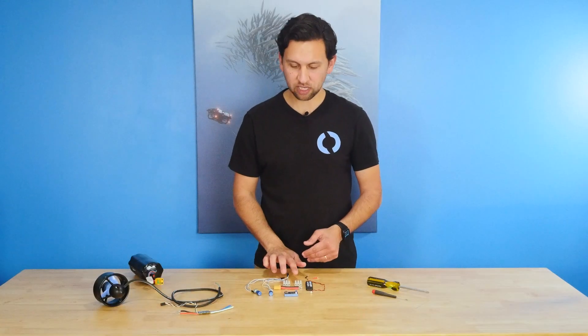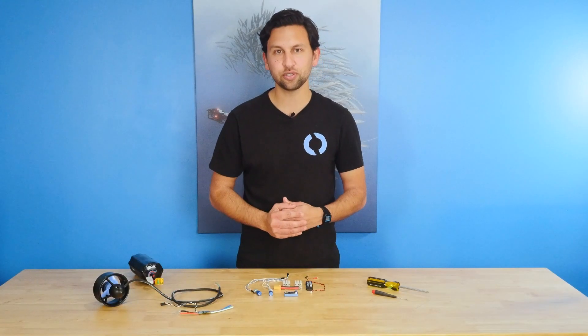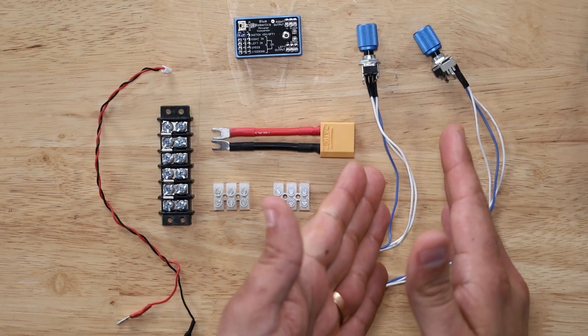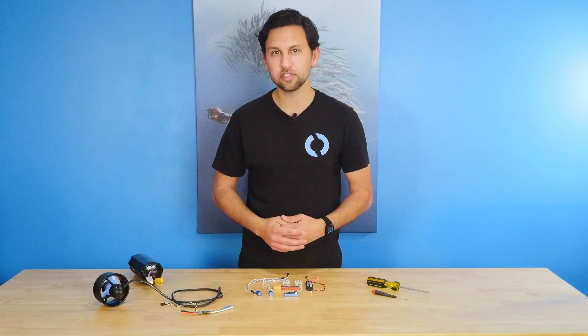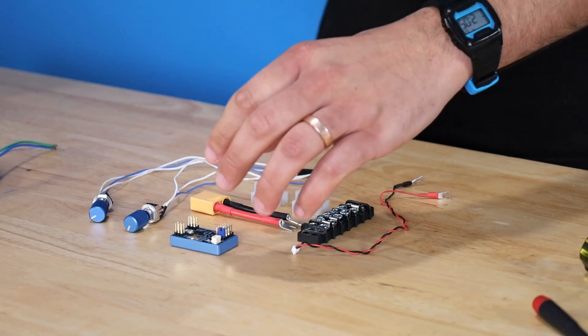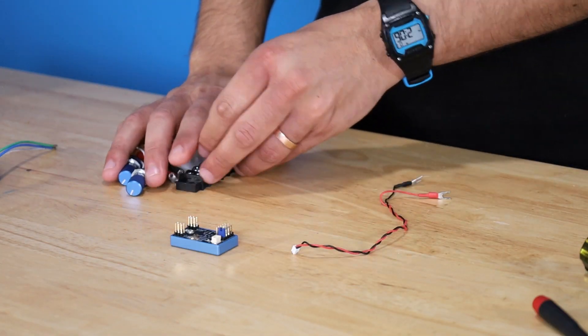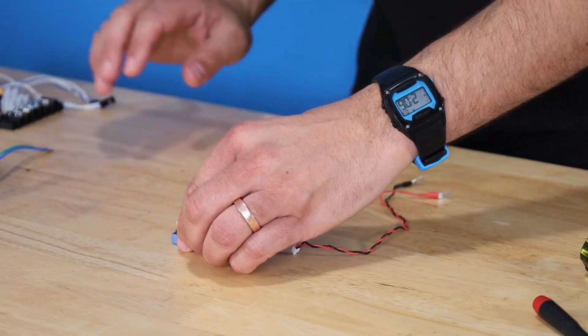Two Euro-style terminal blocks, which help connecting the speed controller to the thruster. And of course, these two potentiometers here, which is what we're going to actually use as the signal source to control the speed of the thrusters. So let's get started. I'm going to clear some things away here and kind of walk through how we wire this up.